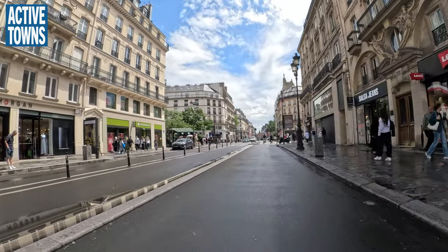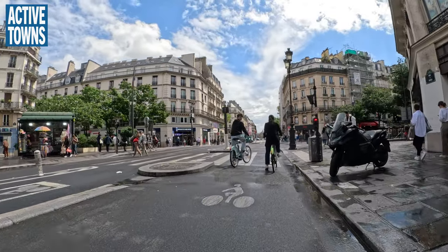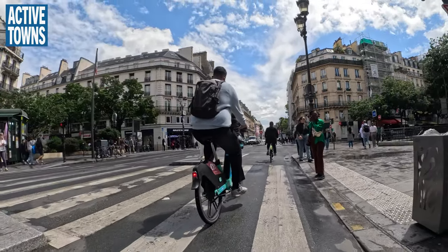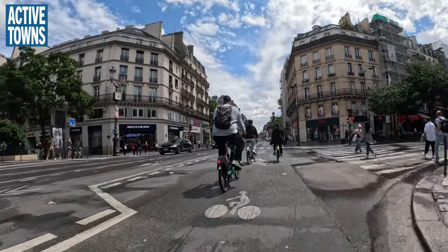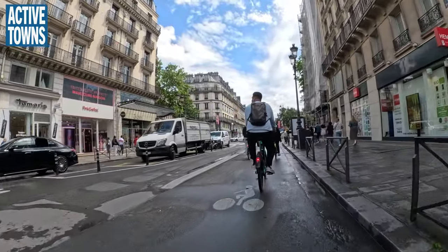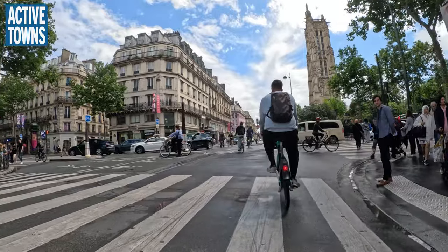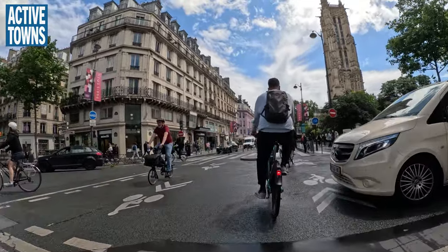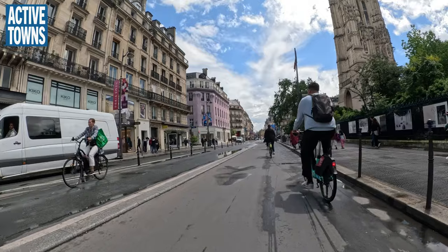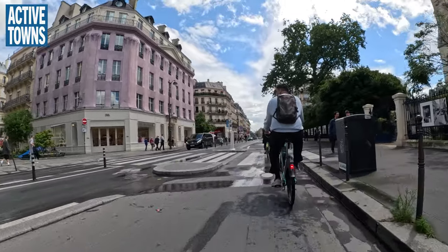At peak commute times, this is absolutely packed with people on bikes of all ages and abilities. There's some schools up this way, so we do see some kids, which is kind of cool. One of the things I miss on the bike signal approach is I love it when we have bike signals that give you a countdown or a little warning signal to let you know that you're about to get your green. I really like those. Nice little feedback. And again, all ages and abilities on the bikes, little daughter with her dad. Always great to see.